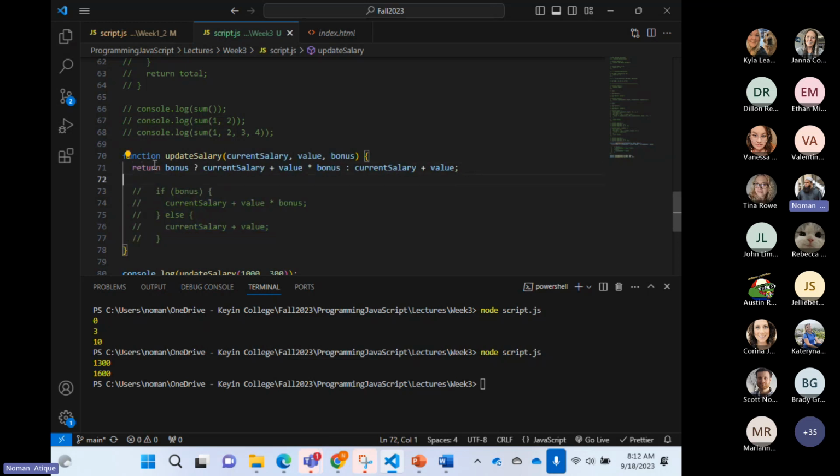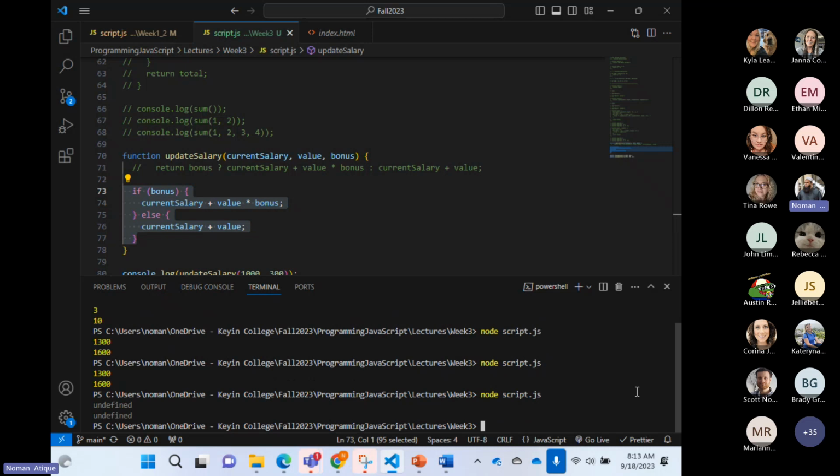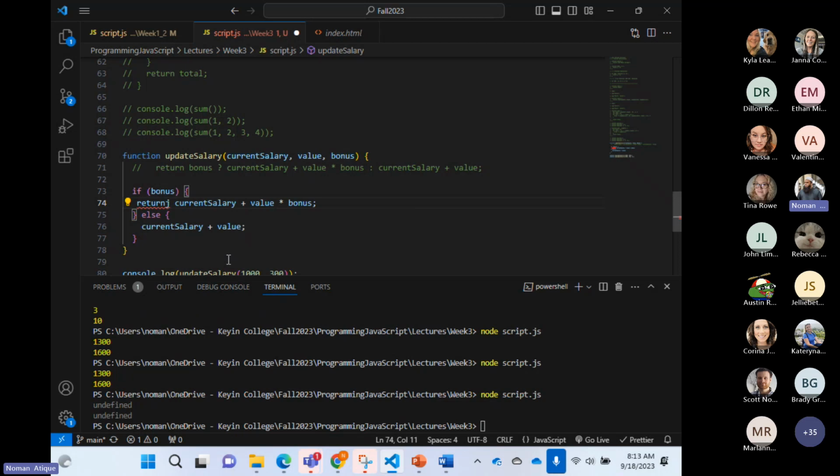I'll be happy that you have both of the codes in front of you so that you know that these are the replacements of each other, and they will work exactly the same. If you write it this way or that way, using if and else, hopefully the output will remain the same. Oh, it says undefined because I've not returned that one. So I'll just add the return over here. And here also, I'm not returning anything.